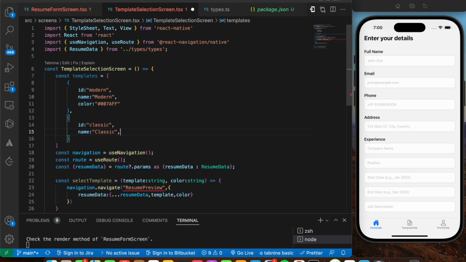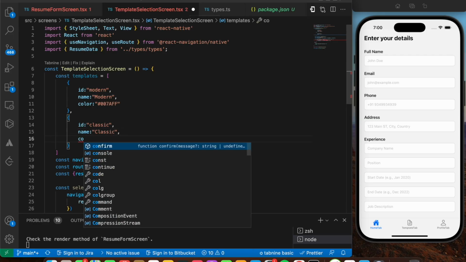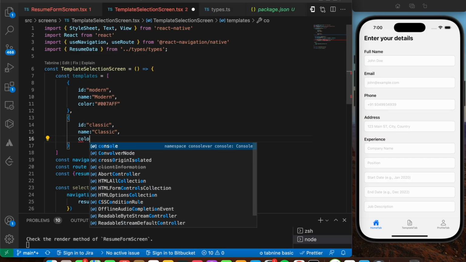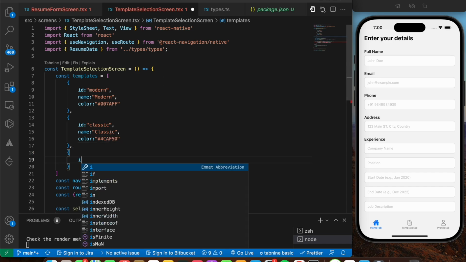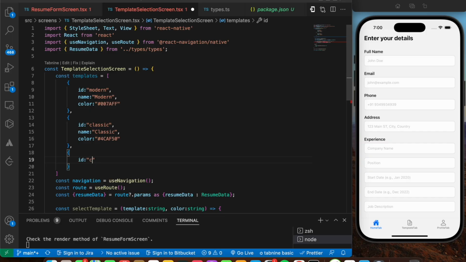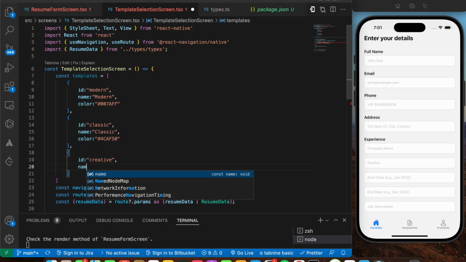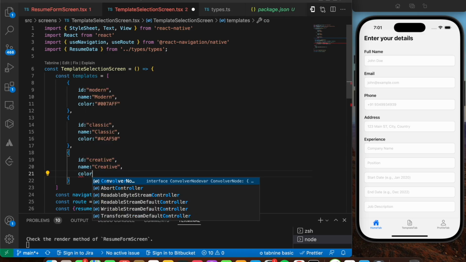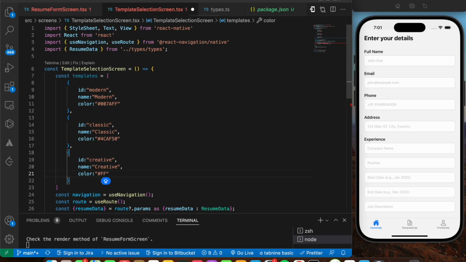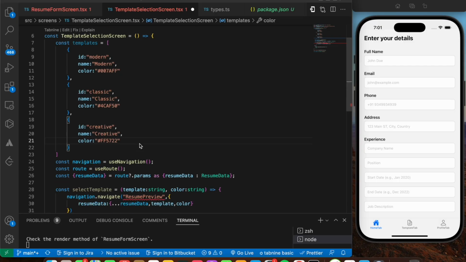Okay, and your color is going to be this one. You can add in your own color codes, whatever you're interested in. Here I'm going to say 4CAF50. So here id is going to be creative, and name is going to be creative with a capital C. Color is going to be this one, so I'm going to say color FF5722. Okay, that part is done.